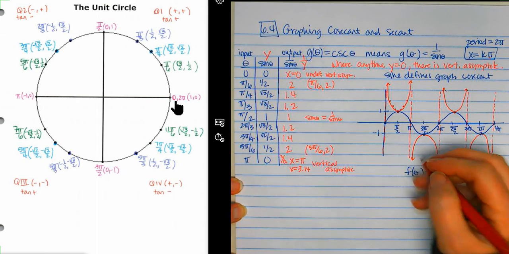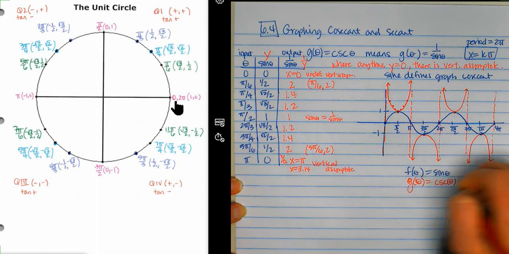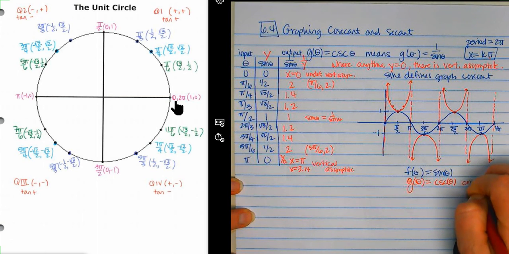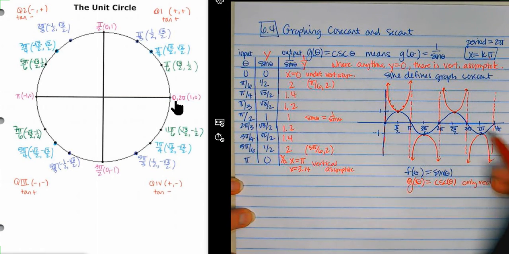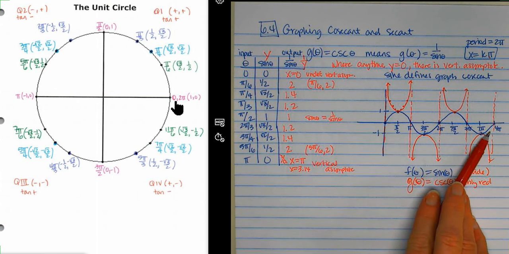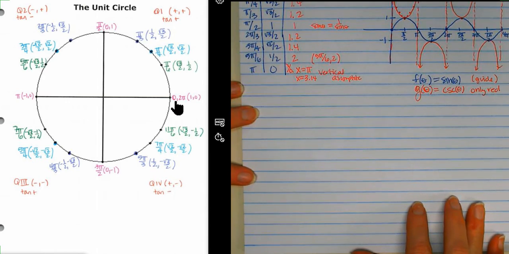So the graph of, this was g of theta, is cosecant of theta. This graph is only the red version. The blue here I have is just a guide, because if I can graph sine, I can graph cosecant really quickly. They're opposite of each other. They're reciprocal functions. So cosecant is the reciprocal of sine. When we graph secant, it'll be the reciprocal of cosine, and I can just graph cosine really quickly and sketch secant from it. So let's do that without the XY chart.